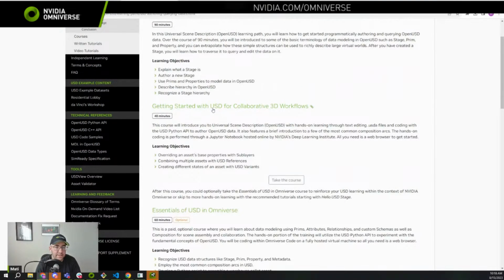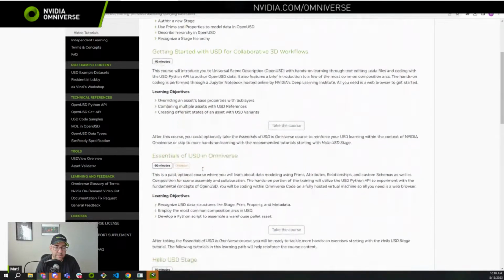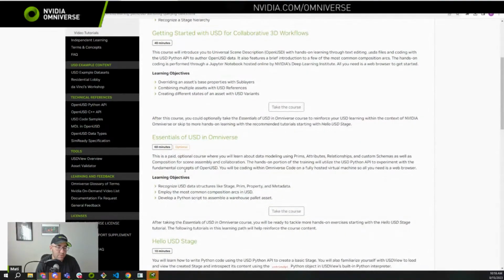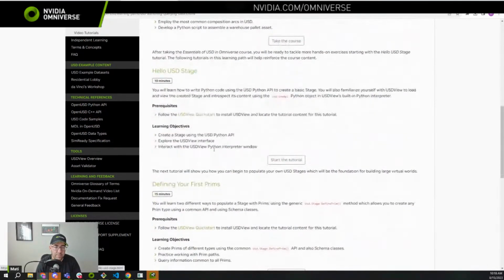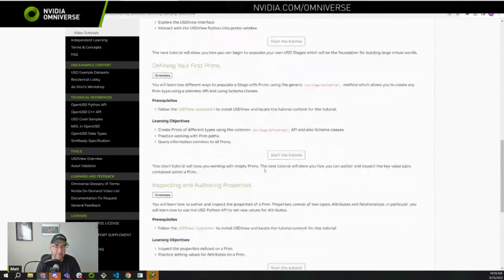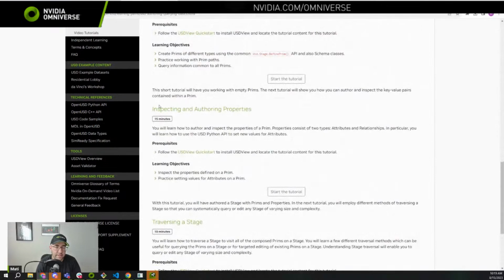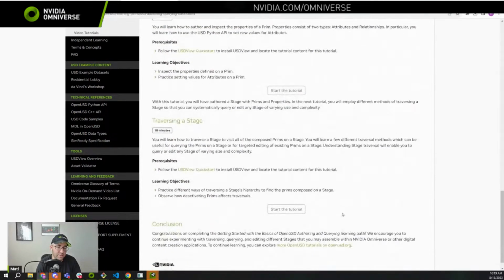It's free, and it covers lots of different things about USD development. Then we have the optional Essentials of USD and Omniverse, which is another DLI course. And then some tutorials: making your first stage, defining your first prims, and properties and traversing stages.